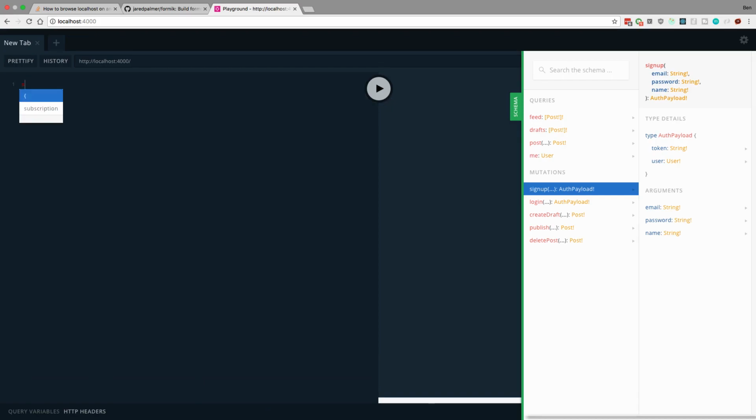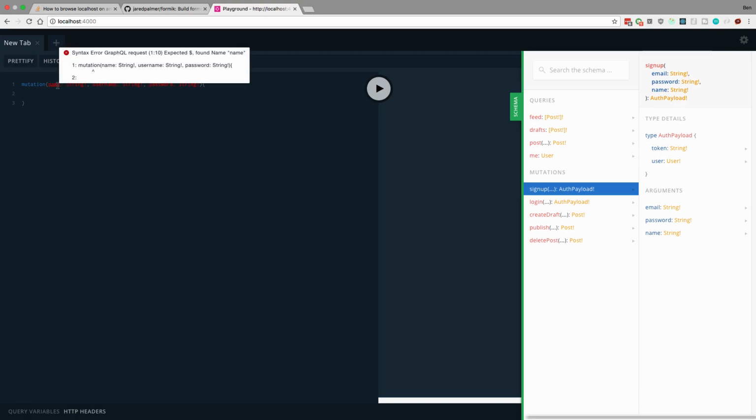Okay, so I want to do a sign up mutation, so I'm going to say mutation. We're going to have some variables here. Name, which is a string, and then what else is there? Username, which is also a string, and a password, which is a string. And I don't know why this is all red here. Oh, I meant to put a $ sign.